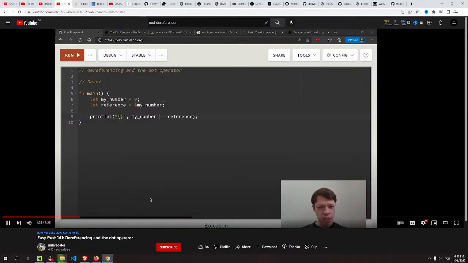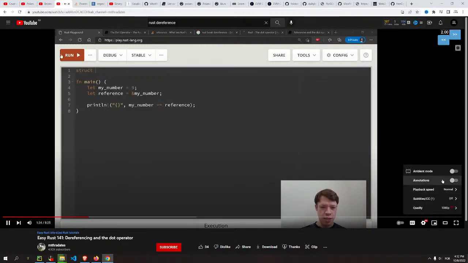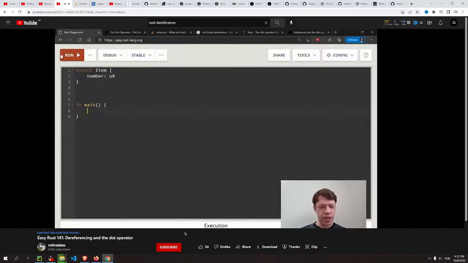But what's interesting is that when you use the dot operator, Rust will dereference automatically for you, and it'll do it as much as it needs to make the method work. And here's an example of how this works. It's a convenience, because otherwise if you have my item and you're calling some method, you have to think about whether it's a reference or something. Are you going to dereference here, are you going to dereference here, and you could have a whole bunch of method calls. If you had to do that, the language would be a nightmare probably, so Rust will not make you have to do that.